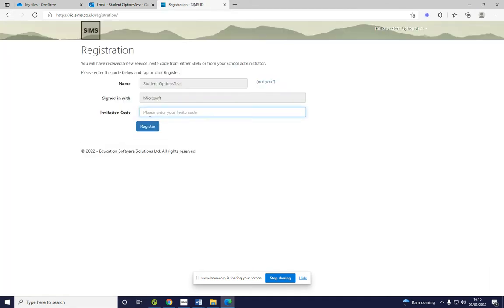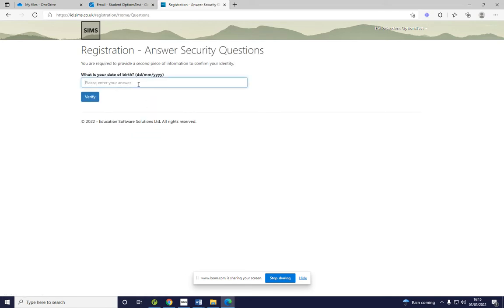If you didn't copy it, type it in, then click register. You don't need to fill the top two, just the invitation code. Then it will ask you what your date of birth is. So you're going to put that in the format that it tells you there, and you'll click on verify.